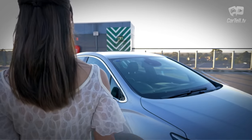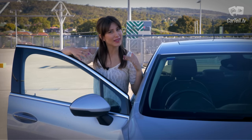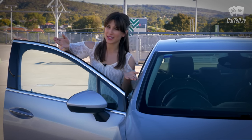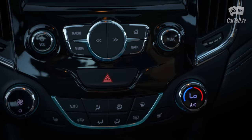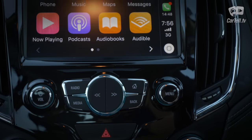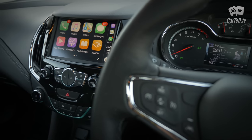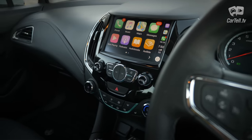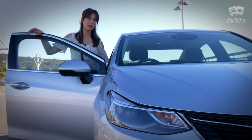Overlook the lack of AEB and this top-spec Astra sedan is a safe bet for its class. If you love the Astra hatch but want a sedan, this is not your car — the hatch is just on a higher level. This one packs fewer safety perks, the interior is different, and the more powerful engine option is not available. This top-of-the-line LTZ sedan is priced at just over $30,000 drive away.